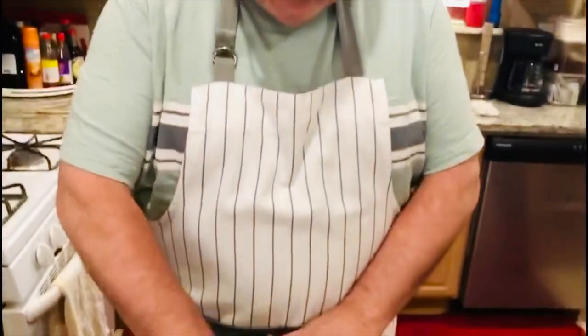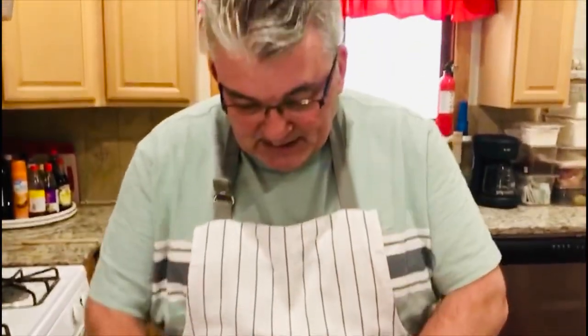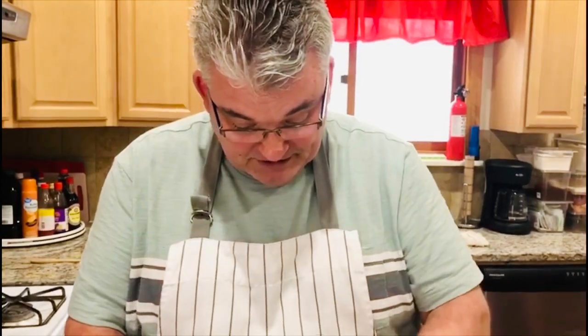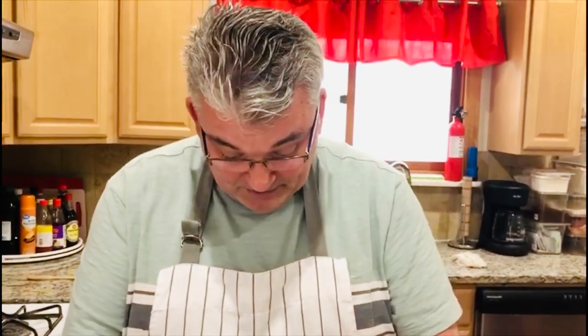Now what I did though, the shrimp will only make about a dozen of the rolls. And I only had one pound of shrimp. So if you wanted enough shrimp to do all 2 dozen, then you would need to get 2 pounds of shrimp. But you know, some people are allergic to shellfish. Some people don't like shellfish. Those crazy people that don't like shellfish, I don't know. I don't know what's up with them.